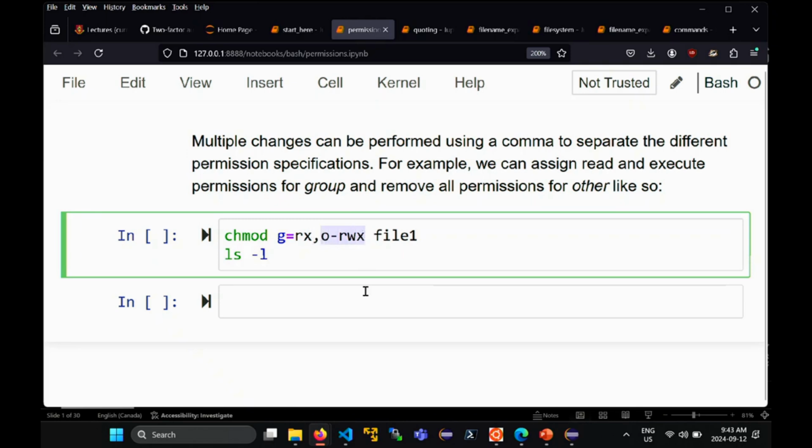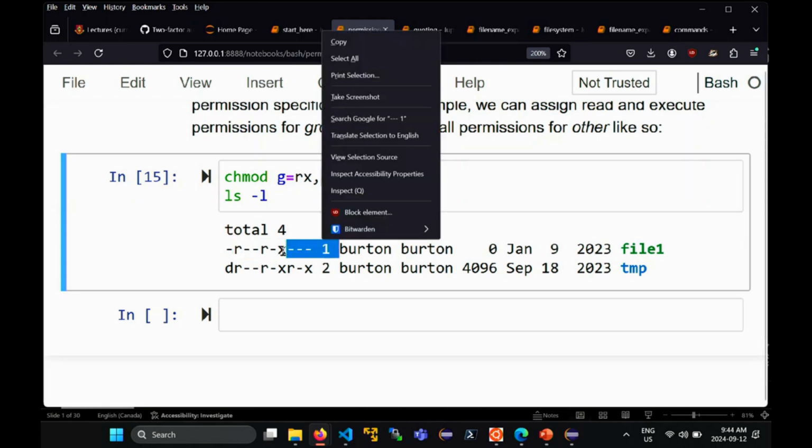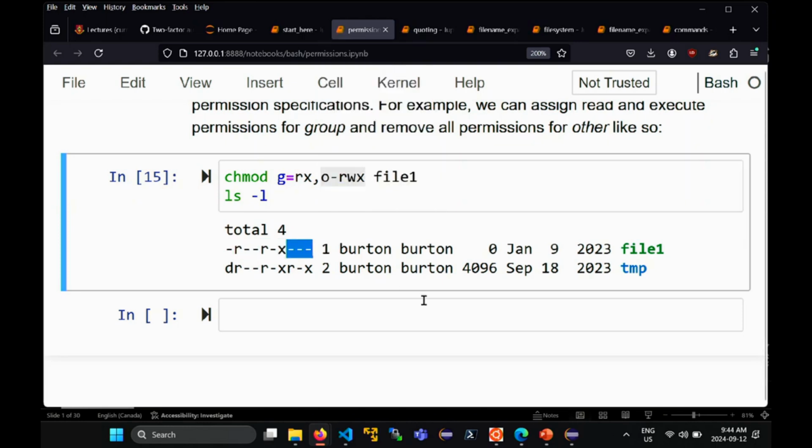So remove read, write, and execute permission for everybody else. And there you can see the user has whatever permissions they had before, group now changes to R and X, and everybody else has no permissions now.